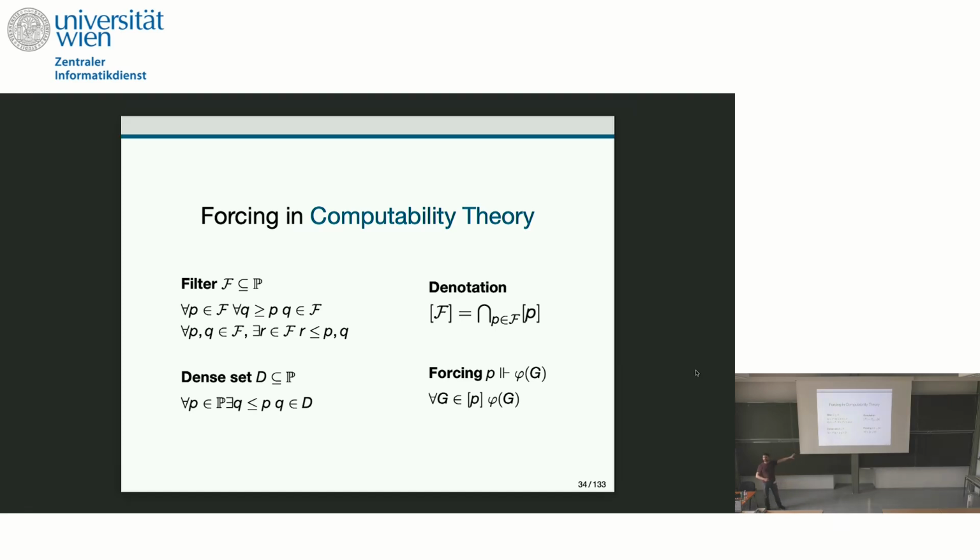It's not true in general. If you look at complicated formulas, this forcing relation will not hold anymore. So it's not general enough. It's a bit too strong. But for Sigma^0_1, Pi^0_1, even Sigma^0_2 properties, actually this is sufficient. And so really think of it that way. It means whatever the remainder of the construction, the property already holds. You know that the property will hold because it holds for all the possible candidates.